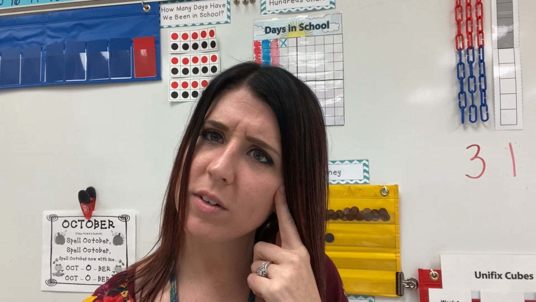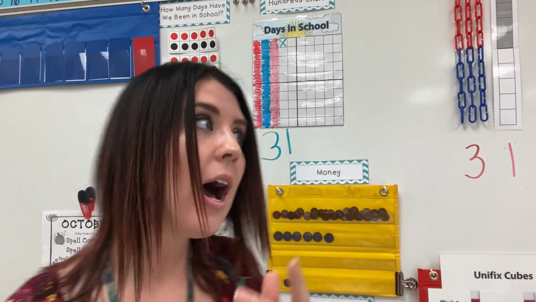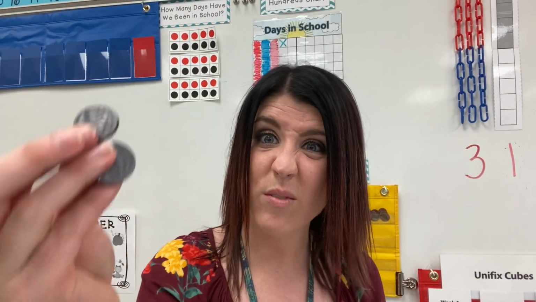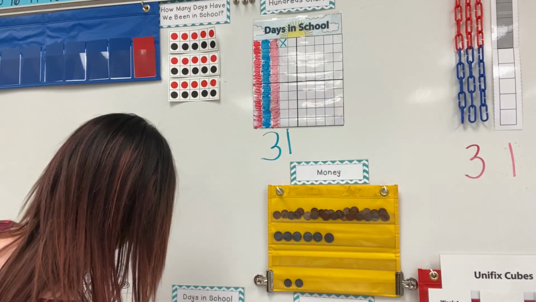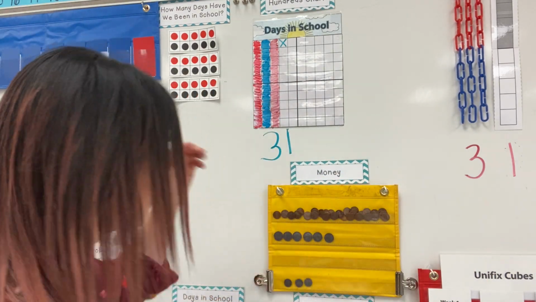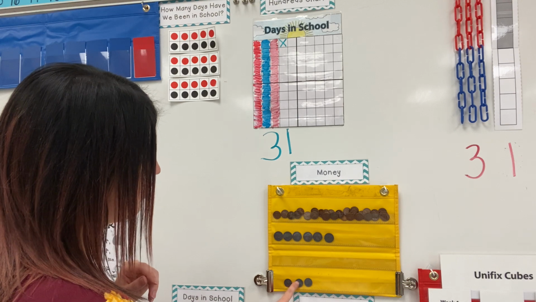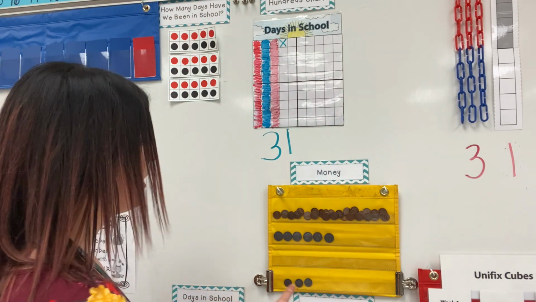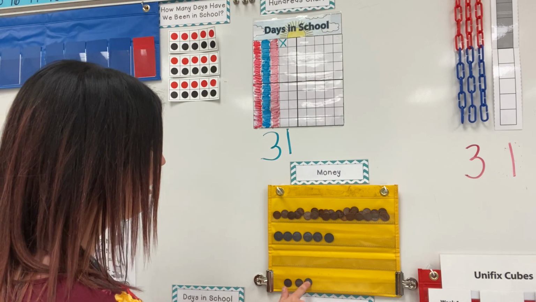Do we have a coin that's worth 10? A dime. So I could go to the bank and I could say, excuse me, I don't want to carry 2 nickels around. Can I just have 1 coin instead? And they would say, sure, we'll give you a dime for your 2 nickels because these are equal. They are the same. So I'm going to trade those 2 nickels for a dime. Now I have 3 dimes. 1, 2, 3. And each dime is worth 10, so we're going to count by 10s. Are you ready? 10, 20, 30.